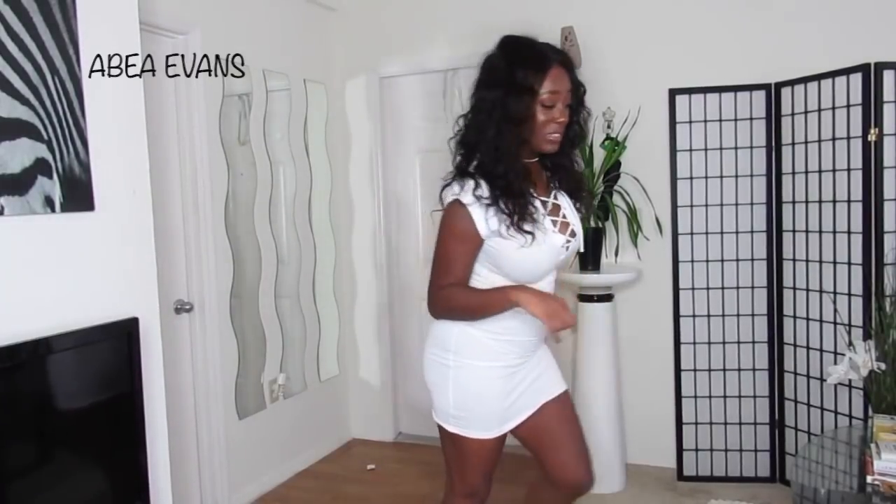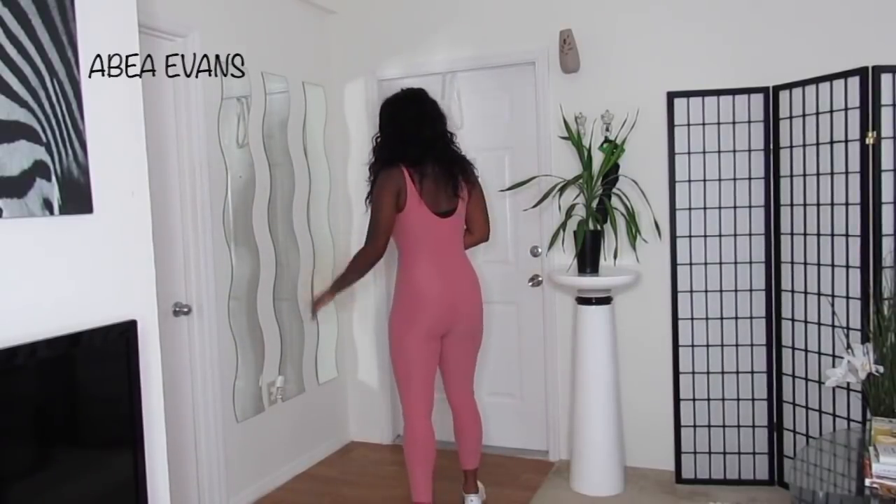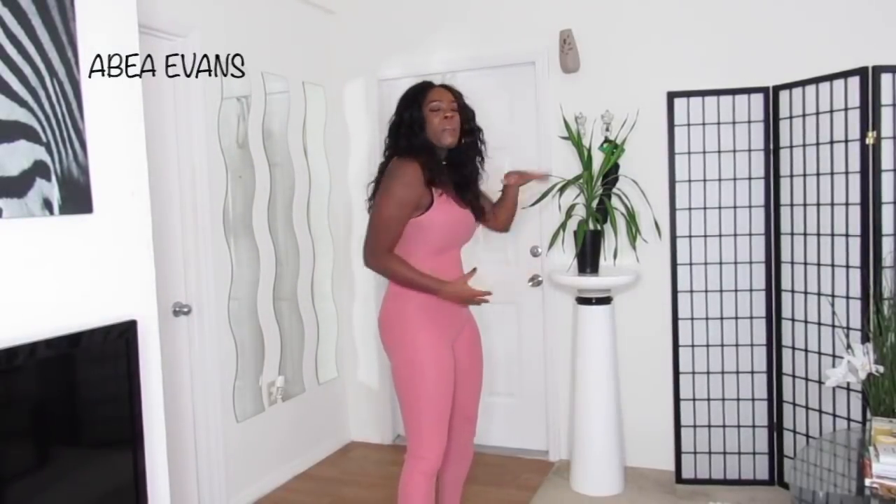Check out the clearance racks, y'all — this was only seven dollars! It's so cute and comfortable. I don't even gravitate towards Barbie colors like this — I'm more of a bright green, orange, red, yellow type of chick. But I stepped outside my box, put down the seven dollars, and got this little jumpsuit. It is so comfortable.